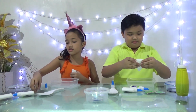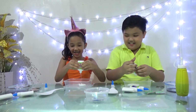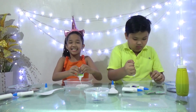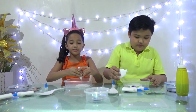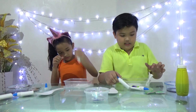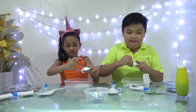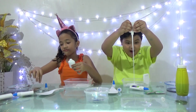Oh, I'm gonna put this in. I feel like I'm wasting glue. Okay, you need to take all the glue in the bottle. Dump this like this. Oh my gosh, I'm making a mess. Okay, I'm on my second bowl. There's still glue. Okay, I'm done with my first bottle.